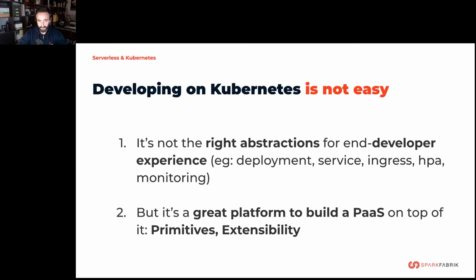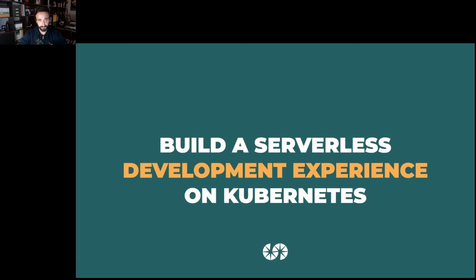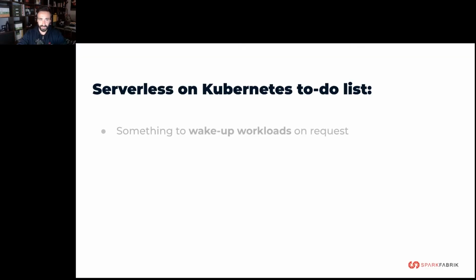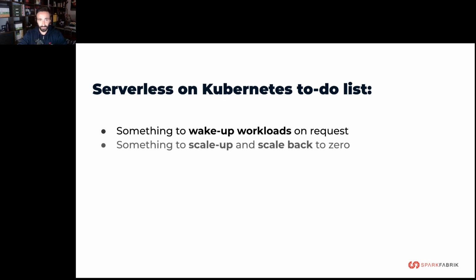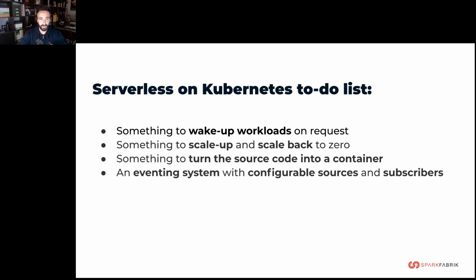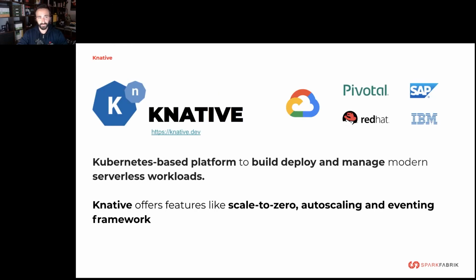It's not the right abstraction for the end developer experience, because there is much complexity to tackle. But it's a great platform to build a platform as a service on top of. So let's imagine that we want to build a serverless development experience on Kubernetes. We will need something to wake up workloads, something to scale up and scale back to zero, something to turn the source code into a container, and an eventing system with configurable sources and subscribers. We can choose to use Knative. Knative is an open source Google project.